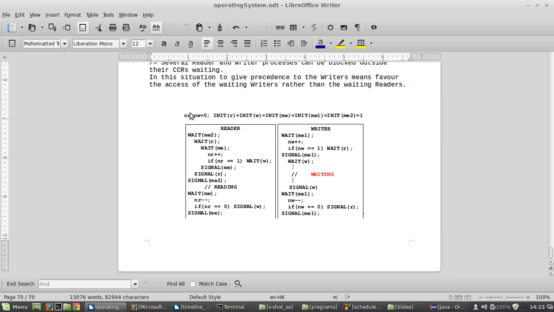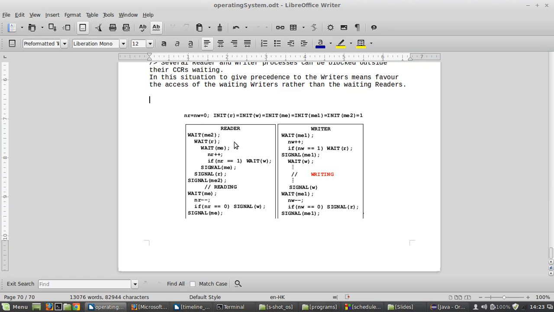Whereas in the writer's precedence solution to the readers and writers problem, the waiting writers are given more preference than the waiting readers. You can see the reservation is done in this variable, and you initialize the mutual exclusion semaphores.